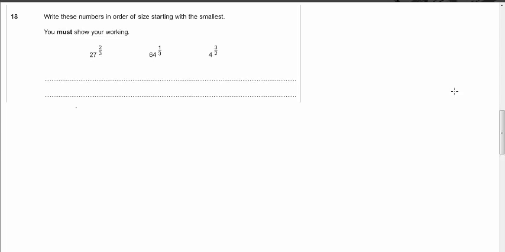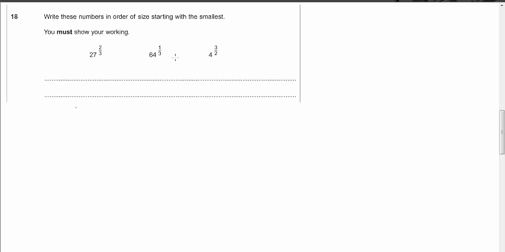Alright, so another virtually guaranteed thing to come up somewhere in the non-calculator paper is powers. The reason it's going to come up in the non-calculator paper is that if you have a calculator, you just stick it in, so it defeats the point of giving you a powers question. But anyway, here's a quick refresher, particularly on fractional powers, which a lot of people forget more often than not.